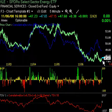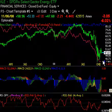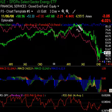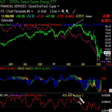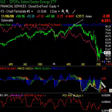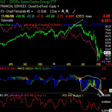One final thing, we're going to take a look at a 3-day chart of RSI, and RSI is down here in the bottom. It's the red indicator. Notice again, as we're making a top, we have a negative divergence over here in RSI. And also note on this MACD heat map, the yellow, the green, and the blue all either buy or hold. As far as actually these are short and hold. So it looks like we've got a lot more downside in that.